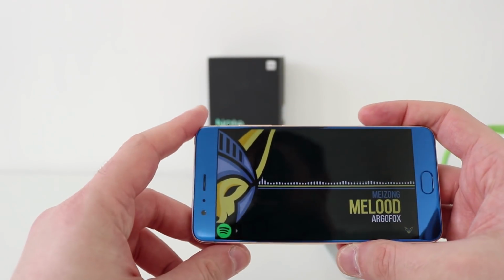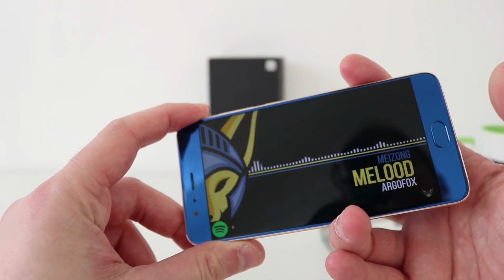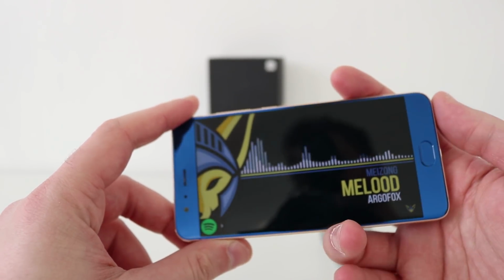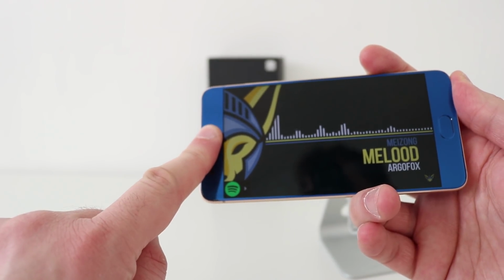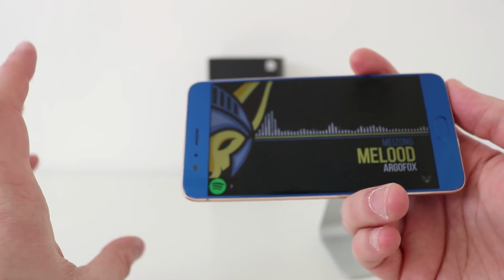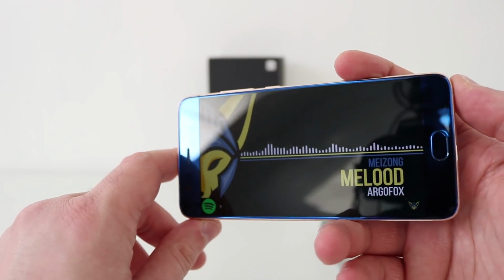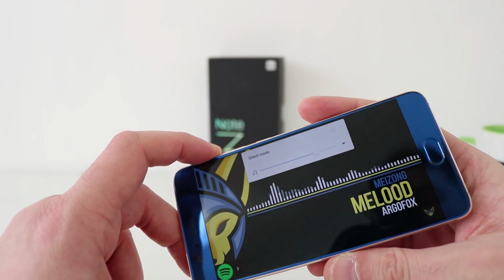So the audio quality and the speakers are good for a mid-range smartphone. It does have a sort of surround sound effect because the earpiece also acts as a speaker too. Not as powerful as the rear one there, but it does add that extra dimension when you're listening to audio. Good volume as well on here.